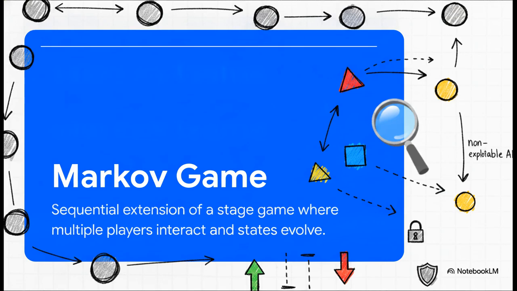To mathematically model this competitive landscape, the dissertation expands that basic Markov decision process into what is known as a Markov game. So now we're incorporating multiple players, joint actions, and often directly conflicting rewards. The state of the game evolves based on what everyone is doing simultaneously. It's a whole new ballgame.